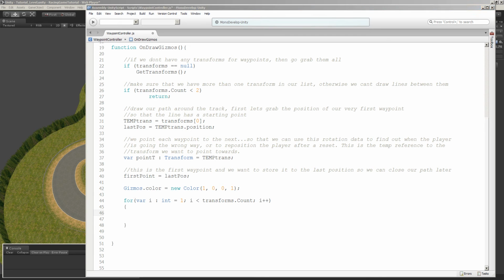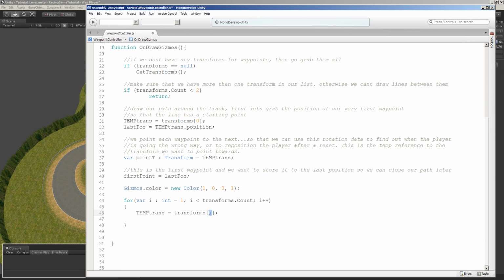And we just want to say we've looped through all of the transform counts, counted them all up, found all of them, and we want to say let's make that temporary transform reference we had earlier, let's change that to transforms I. Now, in simple terms, this variable I here, it's counting up.